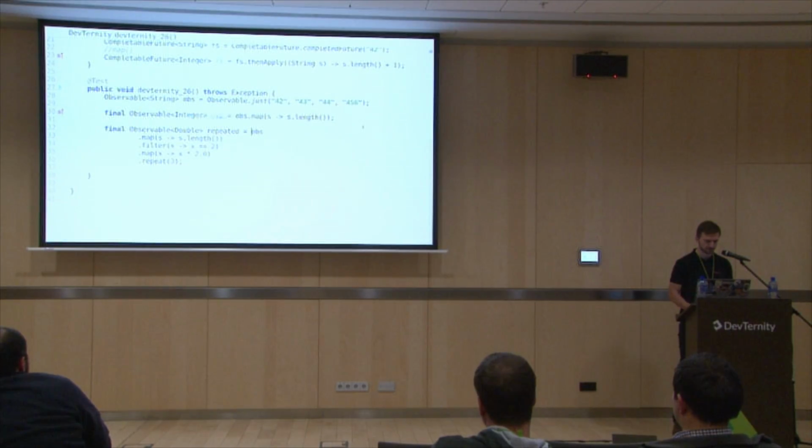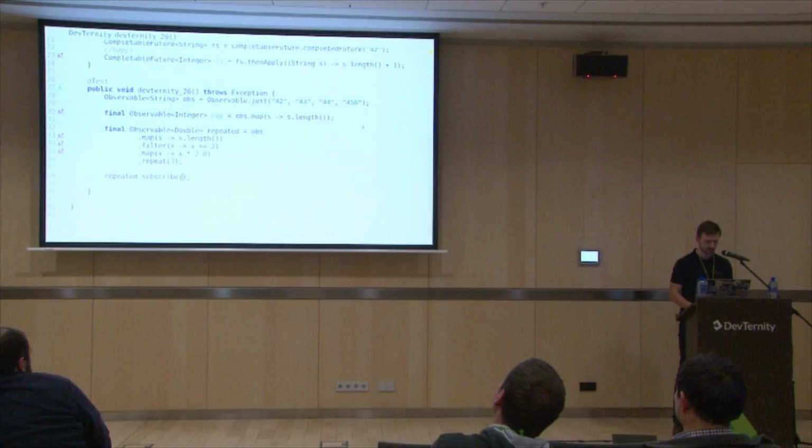Let's call it repeated. And the thing is that as long as I don't subscribe to an observable, and we'll get to that in a second, nothing's going to happen. So these callbacks aren't really executed. They are lazy. They are postponed until the fact that I'm interested in the data. As long as I don't subscribe, no logic was invoked yet. So let's subscribe and let's just print it.